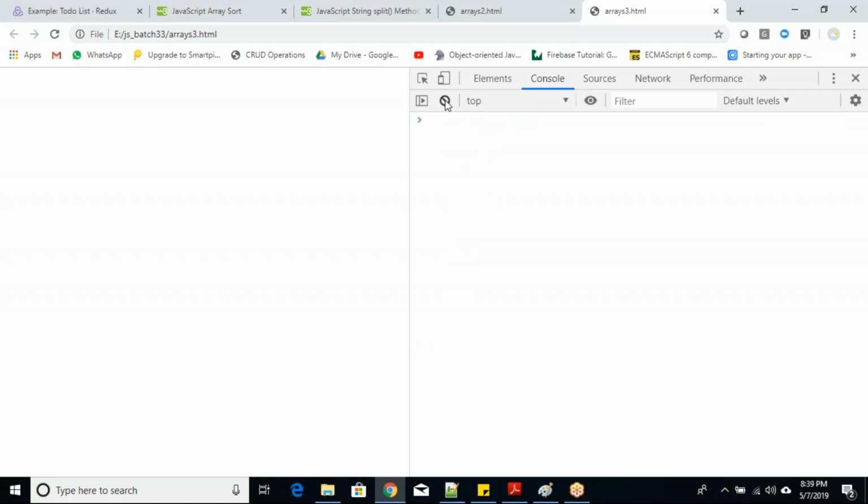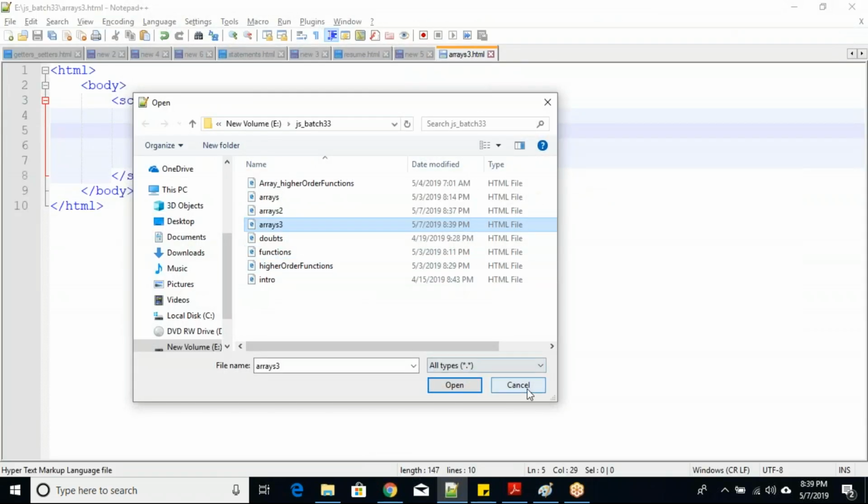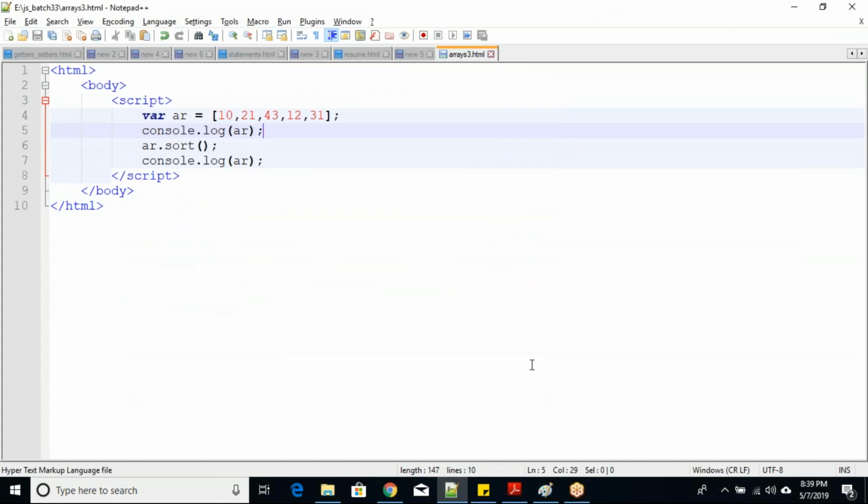Okay, fine. But it is not the case every time. Imagine, because it is sorting still at the ASCII level. For example, if I have 19, sorry, this is 19, and I have 101.